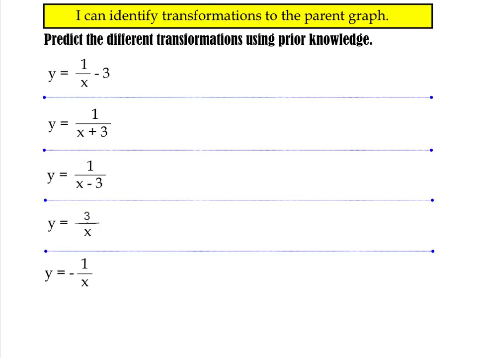So on this part, I want you to use your prior knowledge from when we talked about quadratic functions, those parent graphs in vertex form, and how we shifted things. Remember, if we added or subtracted inside the parentheses versus outside, how it shifted left, right, up, down, and your knowledge of absolute value. We also did those functions when it was inside the absolute value bars versus outside. So I want you to do some predictions. Each one of these has the parent function, 1 over x, but there have been some different transformations. So go ahead and predict what's going to happen to each of these. Pause the video now.